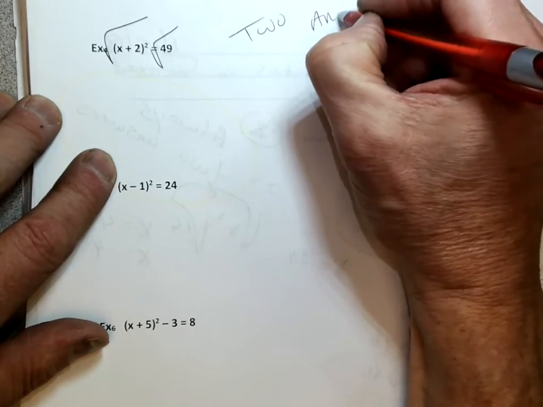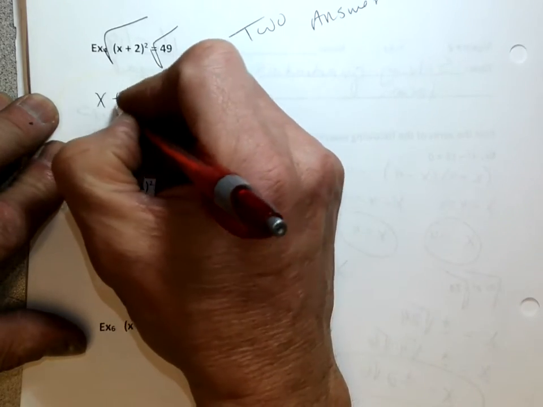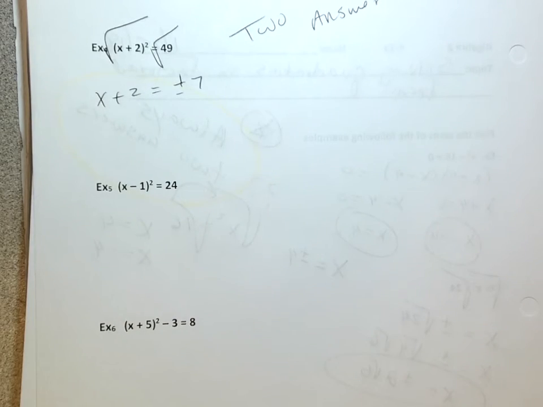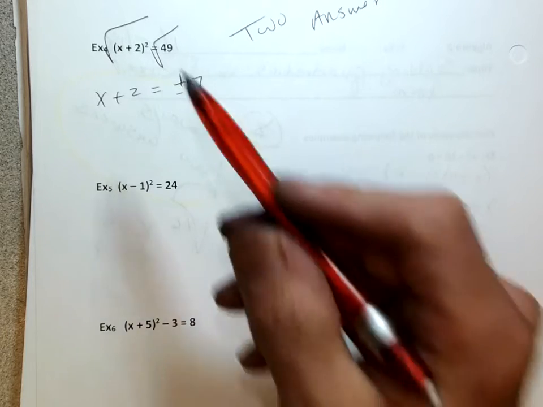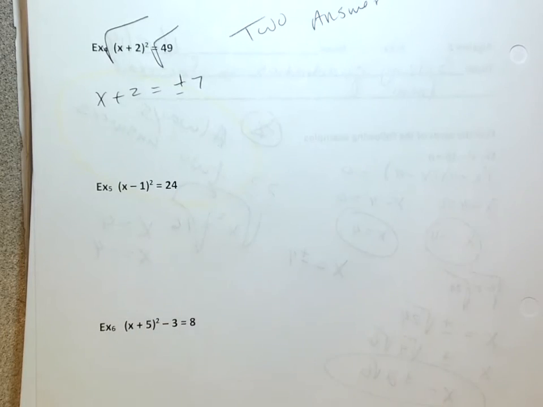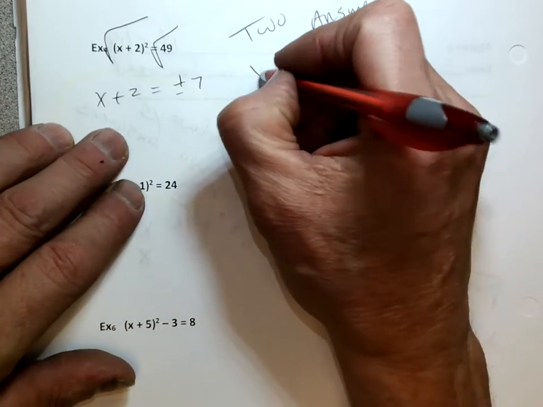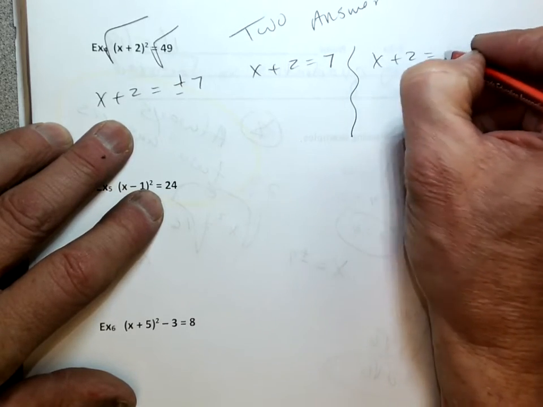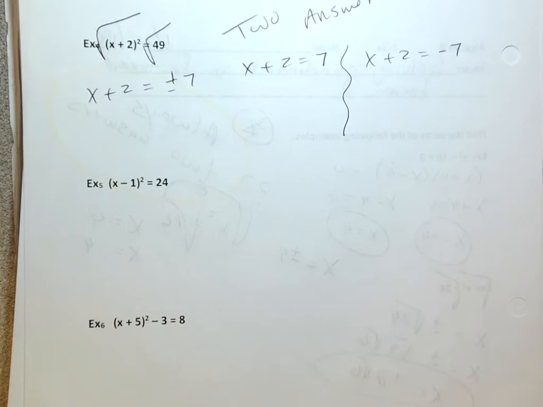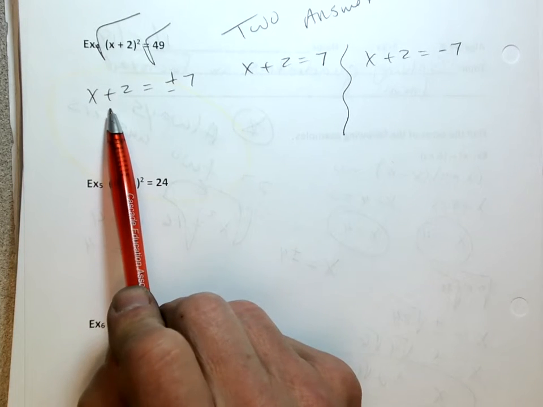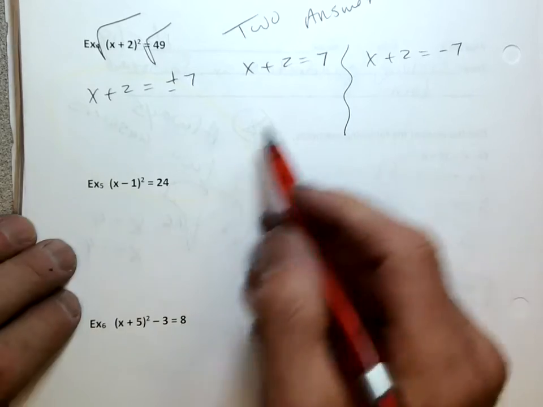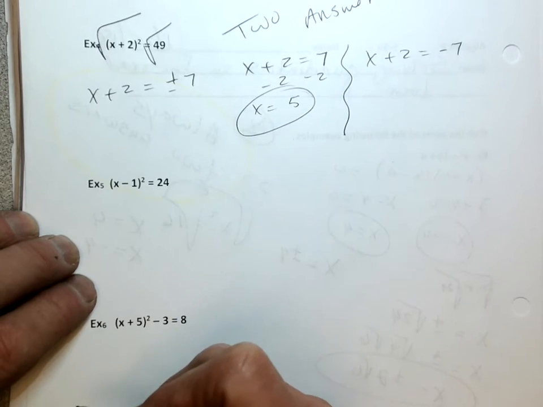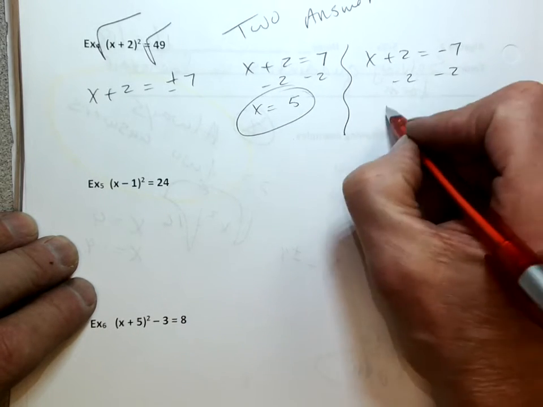2 answers. So what I get is x plus 2 equals plus or minus 7, okay? We still have the 2. We square rooted it. The square root got rid of the square, but I still have the 2. So to get 2 answers, I have x plus 2 equals 7, and I've got x plus 2 equals negative 7. Now this is not a hard problem, but a lot of kids forget to deal with the 2, okay? But you won't, right? So from here, here are my little mini equations. Minus 2, minus 2. One answer is 5. Minus 2, minus 2. The other answer is negative 9.